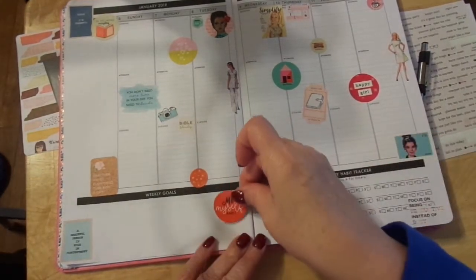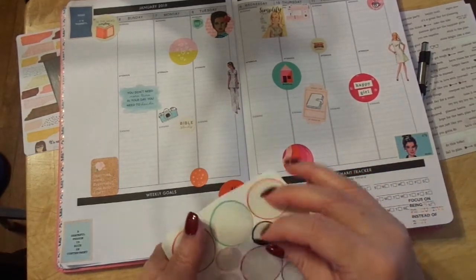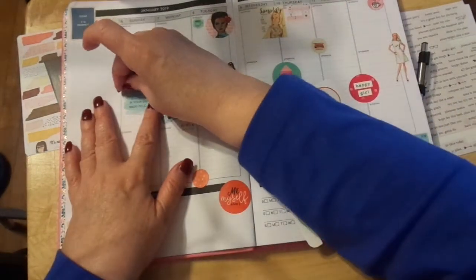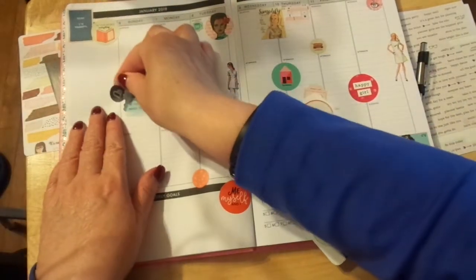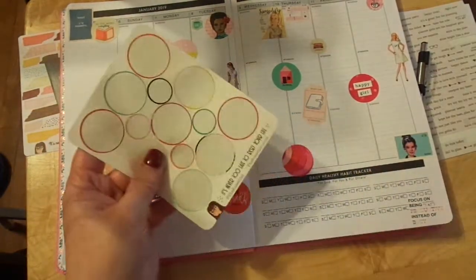So, weekly goals, me, myself, and I. I think that probably pretty much fits there. And I've got a heart. I think I'm going to lift, see if I can lift this up, because I think that would fit really well right there. Yep, I like that. Okay, done.